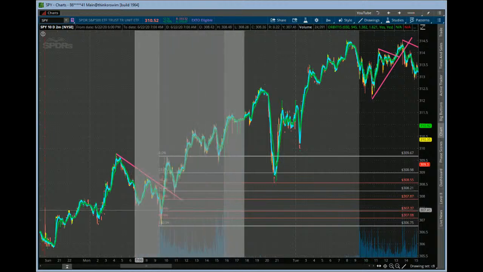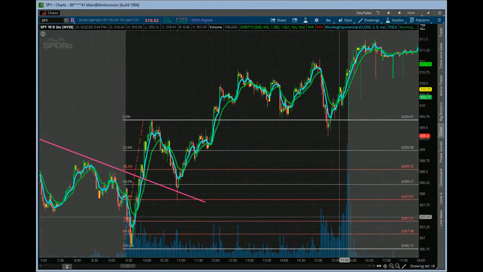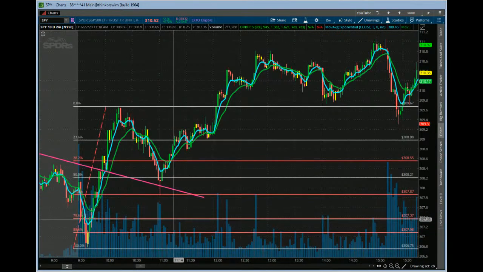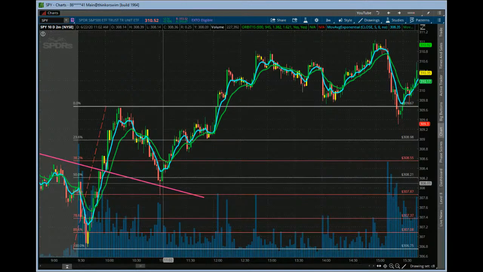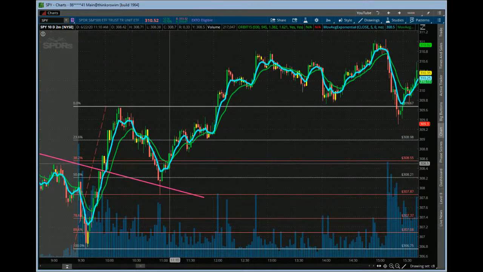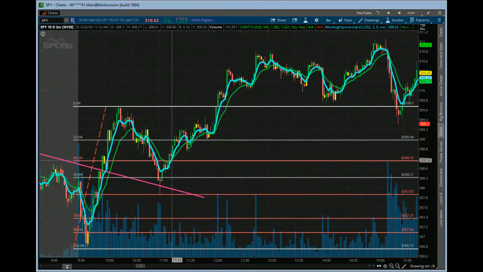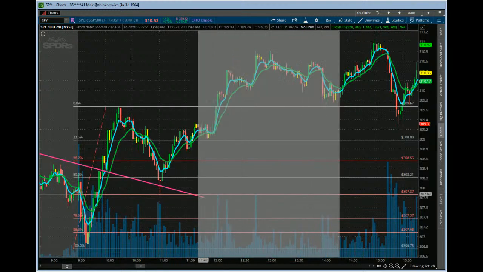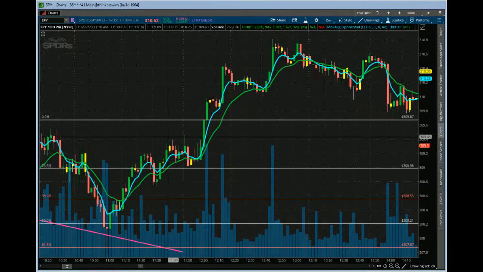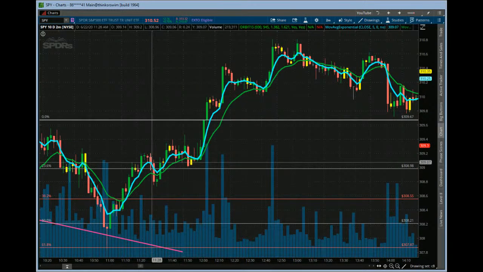So if you don't want to just buy that 0.618, what we could do is wait for the 5 to cross back over to show that the bounce is going to be real. We could wait till the 5 crosses over the 13, which happened to do it at the 0.382. And then look to buy an entry off of a strong candle, and try to ride it as long as we can while the 5 stays greater than the 13. Okay, so really cool stuff right here.